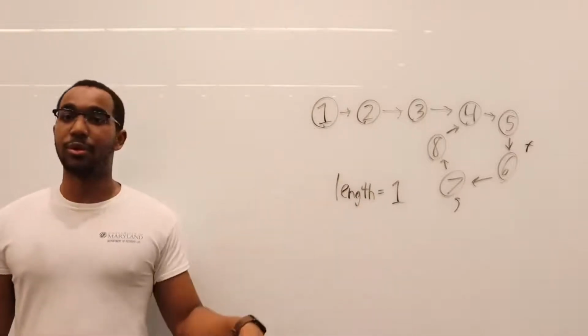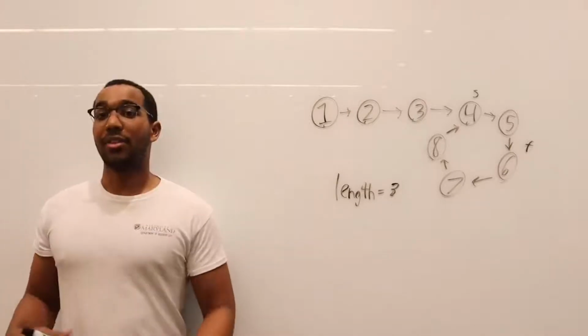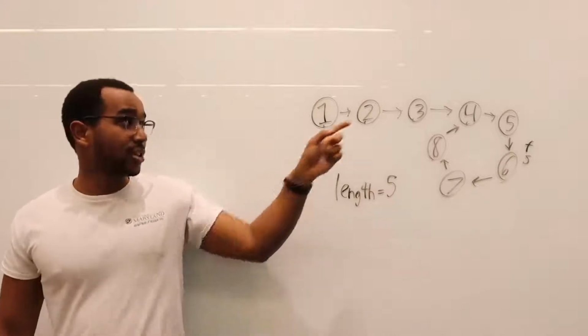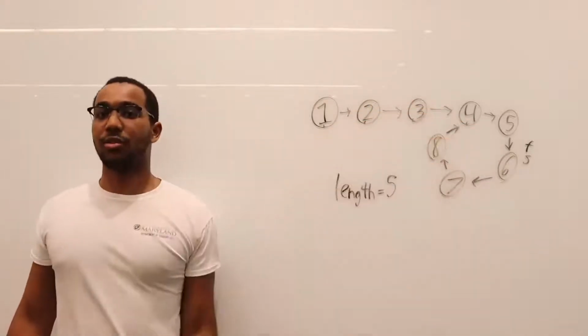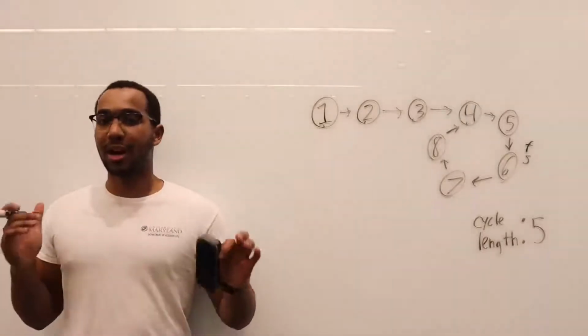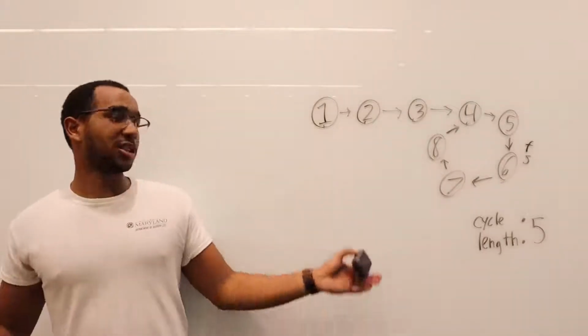And now it moves S forward again, and then one more time. So the length of the cycle is 5. We just got the length of that inner cycle right there. And we're just going to keep this over here. So now our pointers are right where they started because we just got the length of the cycle.